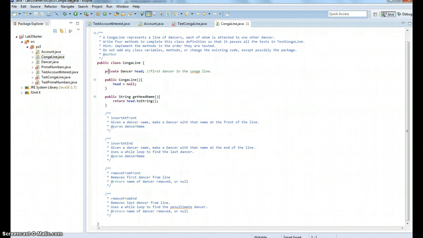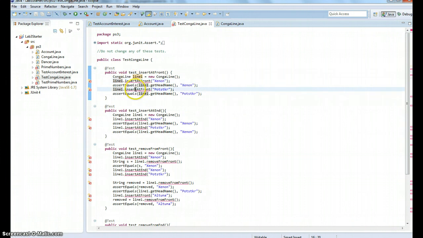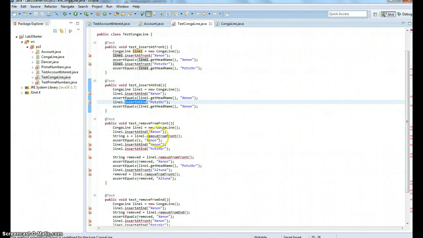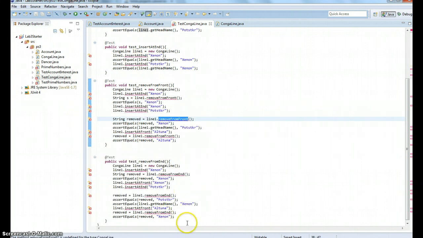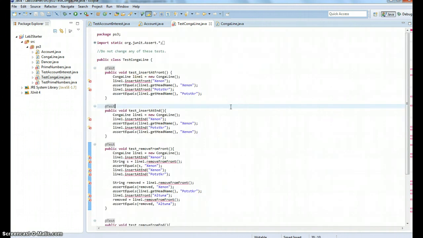So you have to build that method. What CongaLine does is in the lab. It looks like it's supposed to be an array, basically, so you can move a member of an array in front and in back. It's completely spelled out in the lab, but the point is, in that TestCongaLine, these methods do not exist yet. You will be building these methods: removeFromFront, insertAtEnd, removeFromEnd, and we'll be testing these methods with these 4 different test methods.